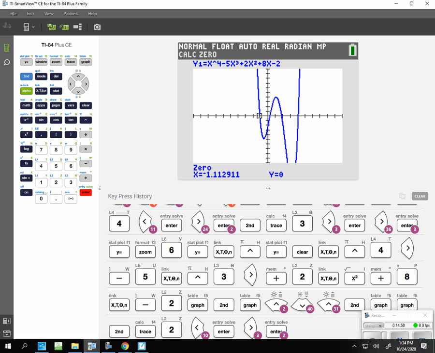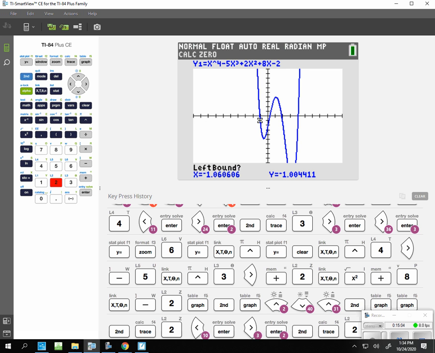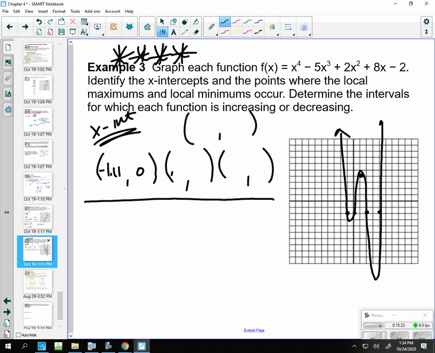Back to the graphing calculator now. Hit second, trace, 0. And again, anytime you are left of a 0, hit enter, and then you arrow to the right so you're on the other side of the axis and hit enter again. So it's going to tell you where it crossed in between those two lines. 0.240. So I got to write that down. 0.240. We're going to keep going now.